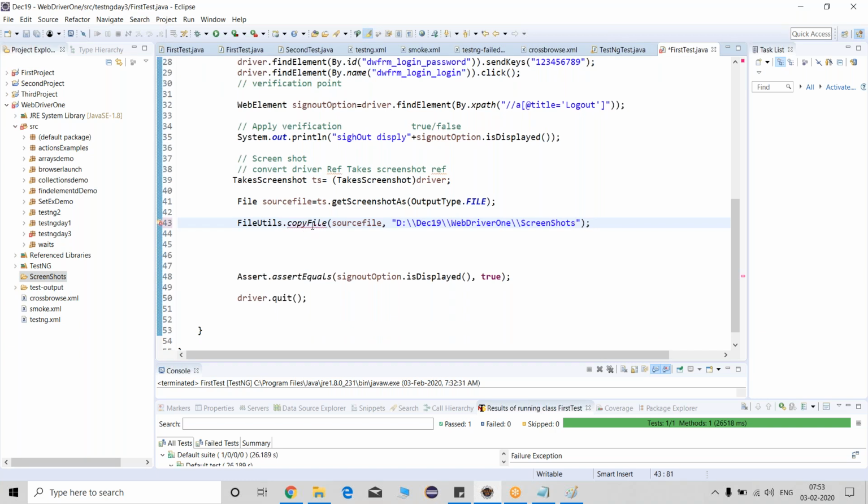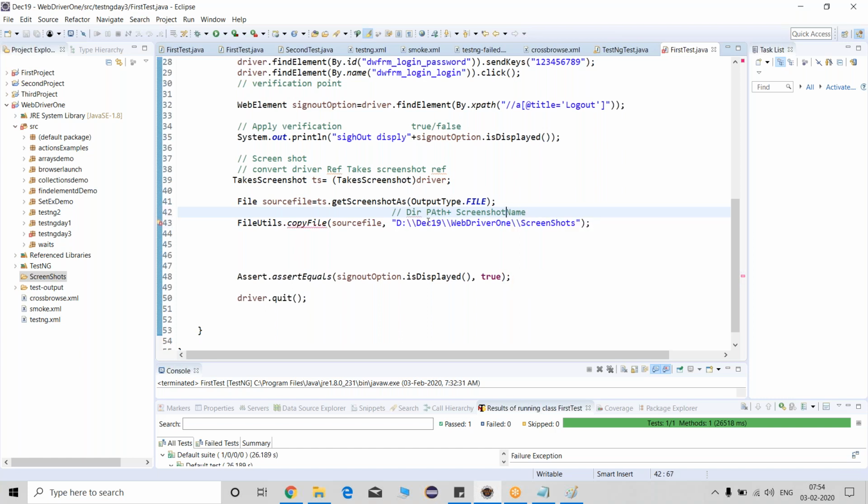Now the screenshot will come under my Screenshots folder in my project, and after that you have to give the name. For the destination, we have to give the directory path, nothing but the location where you want to store, which I am calling the directory path, plus the image name, nothing but the screenshot name. How you have to store the screenshot as a name, screenshot name you have to give. Are you able to understand, team?